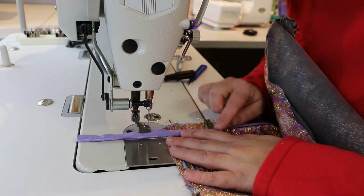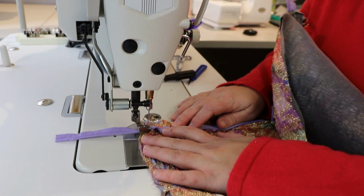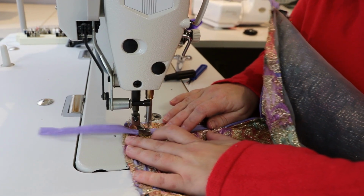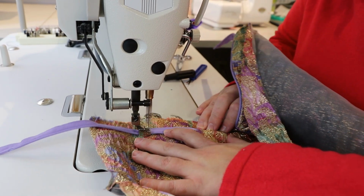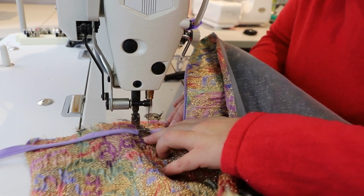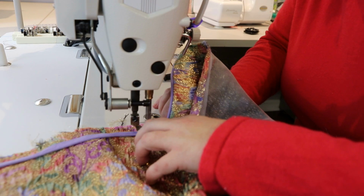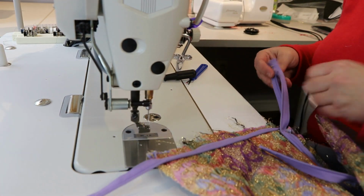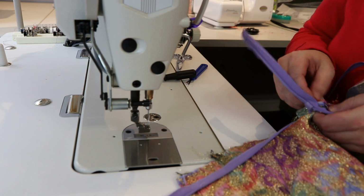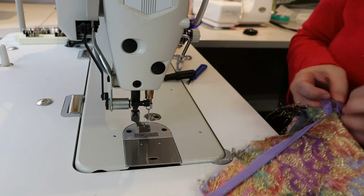So now I'm pushing my teeth out of the way and I've opened up my seam allowance to the right. So now I'm going to use the left-hand side groove. You want to be really careful and make sure you don't sew over any of these zipper teeth. These invisible zippers are very finicky. I'm also getting tons of metallic thread, which is also not fun.